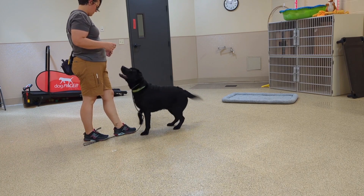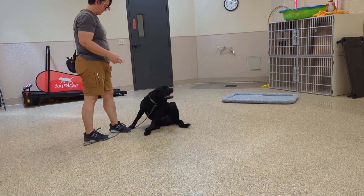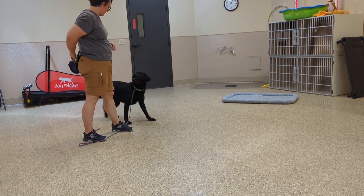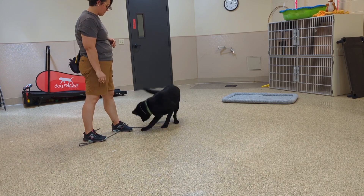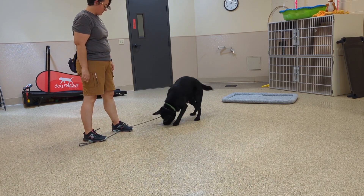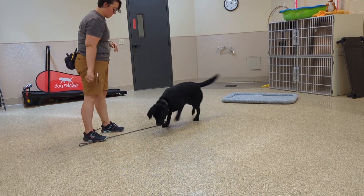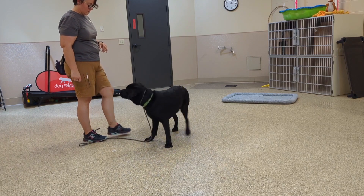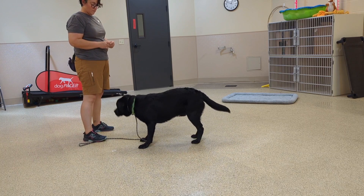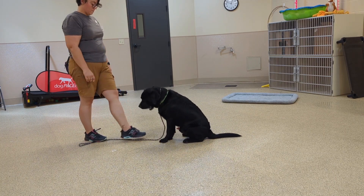Now this is not Murphy. This little boy is named River — he is 10 months old and full of it and jumping, as you can see. I was gonna do this with Hope but ran out of time for filming, so I've been doing it with River. You can put a leash on, but with her neck I would hook her up to her harness. What I'm doing is purposely trying to get River to jump by being excited — squeaky voice, oh my goodness hi! The moment they jump, you turn your energy off and tell them uh-uh. Once their feet are on the ground, toss treats on the ground or ask for a sit and reward.